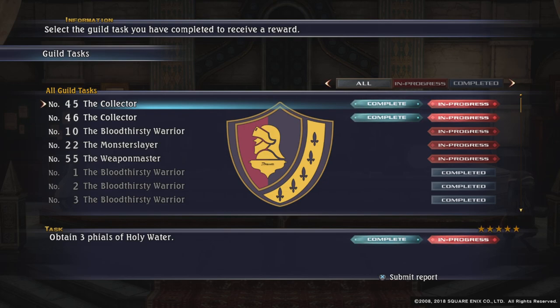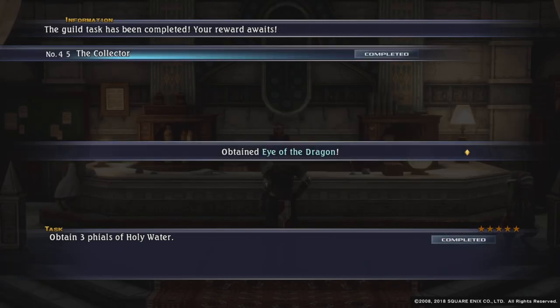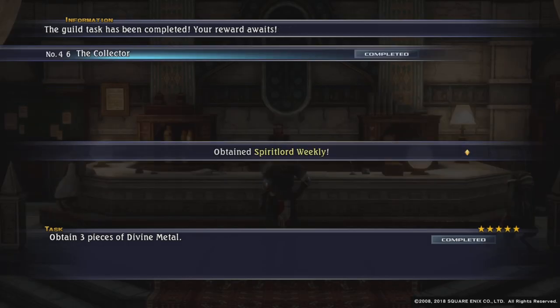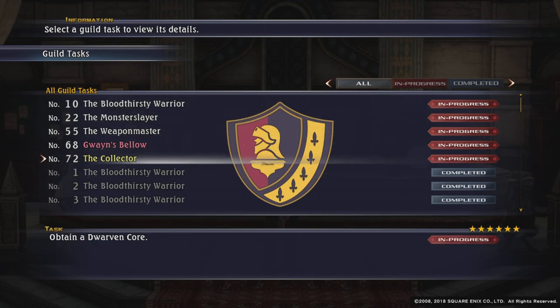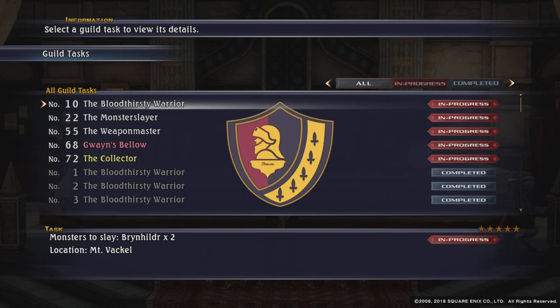There's the holy water we've just got from the Darkened Forest in the last episode, if you remember. Eye of the Dragon, we needed that. And there's the three pieces of divine metal we needed. And a new formation as well. And as you can see, we're getting through these. Oh, that's a good one. The Champion's Lance. The King Plant in Darkened Forest.